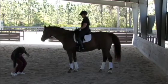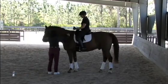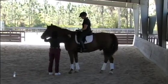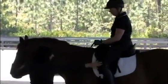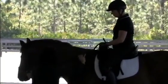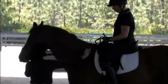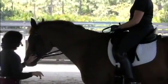At training or first level, we want to have at least a pound in the hand, so you feel the hind legs in the hand. As we go up through collection, the weight of the rein gets lighter and lighter because they take more weight behind, and pretty soon you just have the weight of the rein, which is a couple ounces. But firm, consistent, as opposed to nit, which jerks the horse in the mouth.